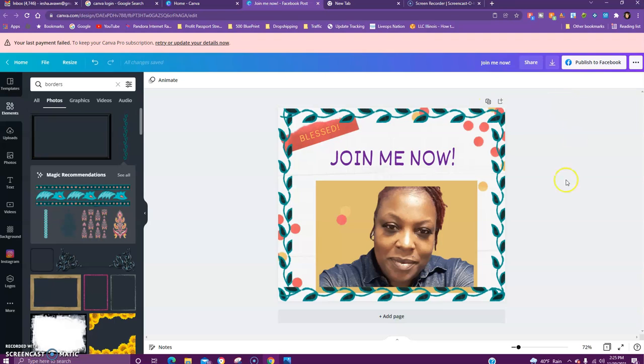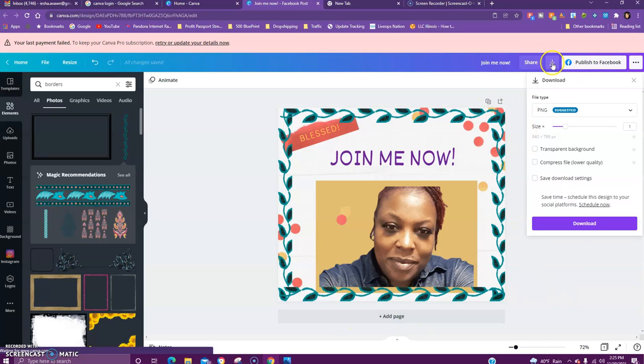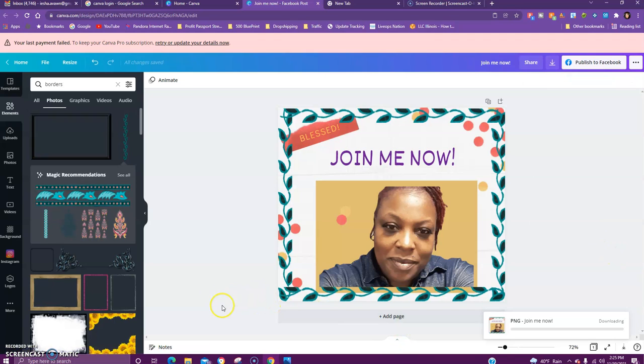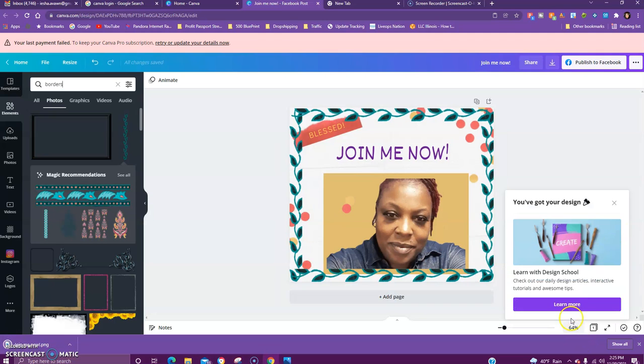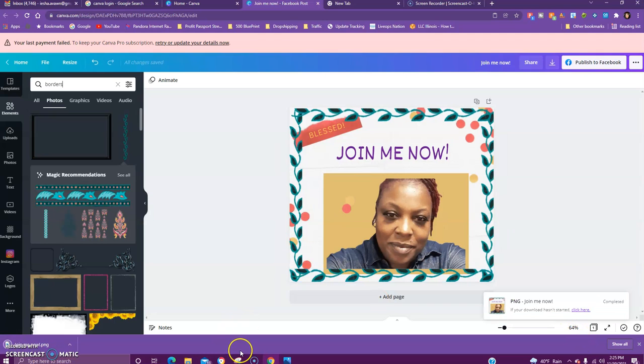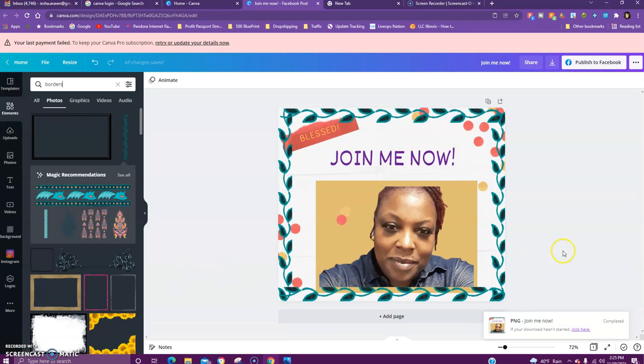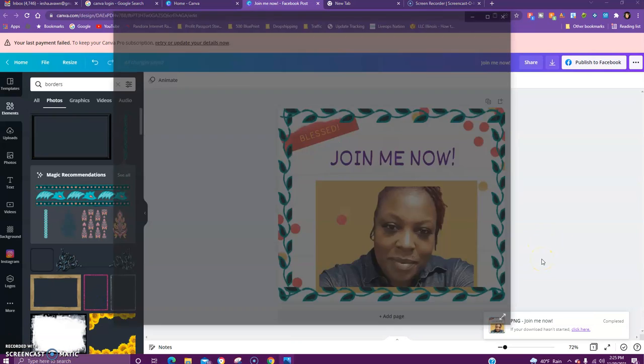All right, so I'm going to use that and I'm going to download it. I'm going to press that arrow there. It's going to be in a PNG. I'm going to download it to my computer. And see, you watch it download from here. You'll probably get some type of pop-up before it's done, see? And you can look at it or you can just click up out of it. And now I'm going to open it. And let's see what it looks like off of the Canva site.